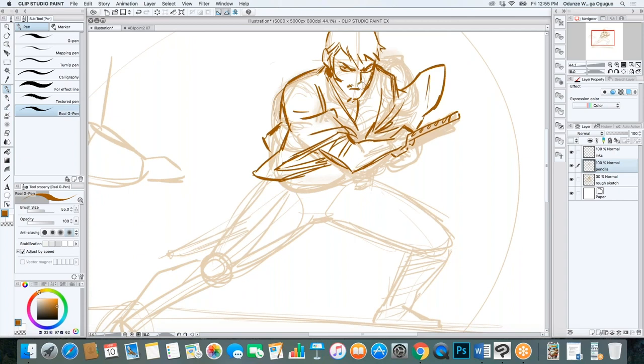Let's give him a beard. Why not? You can look a little older. Completely random character. Didn't think about this too much. Coming up with this whole thing on the fly. Give him an eye patch. Again, why not?